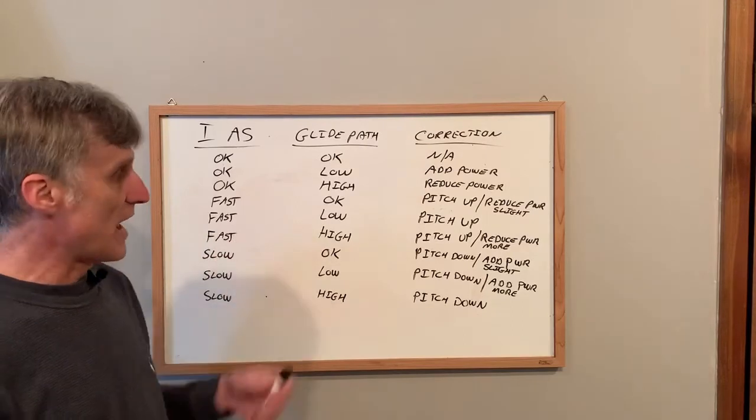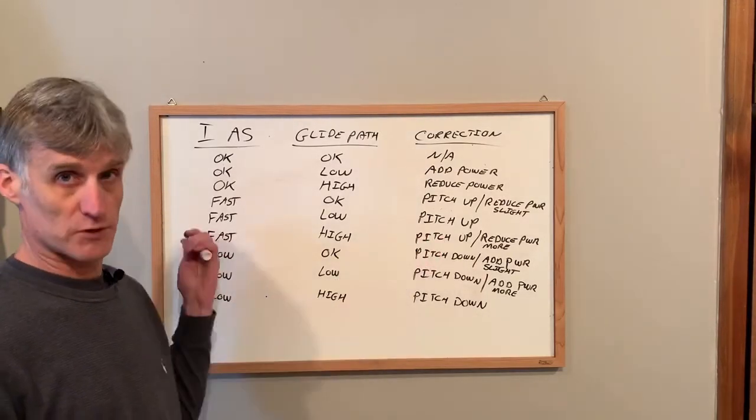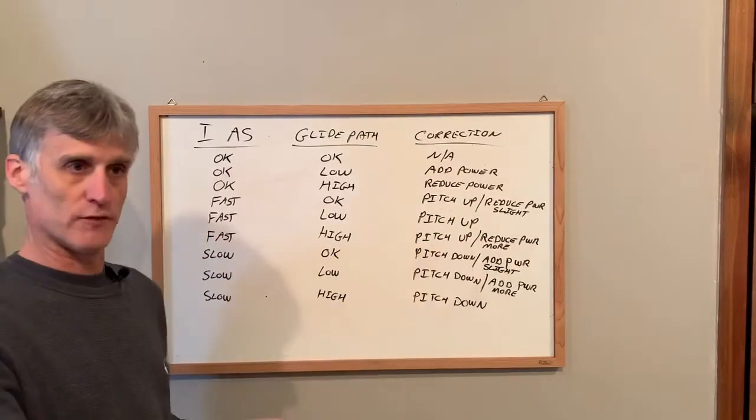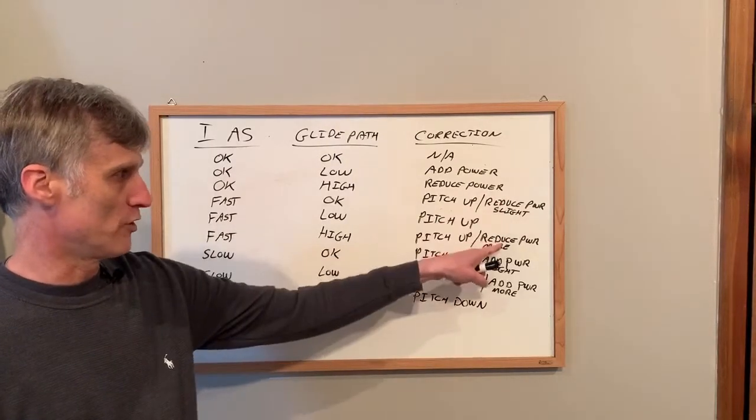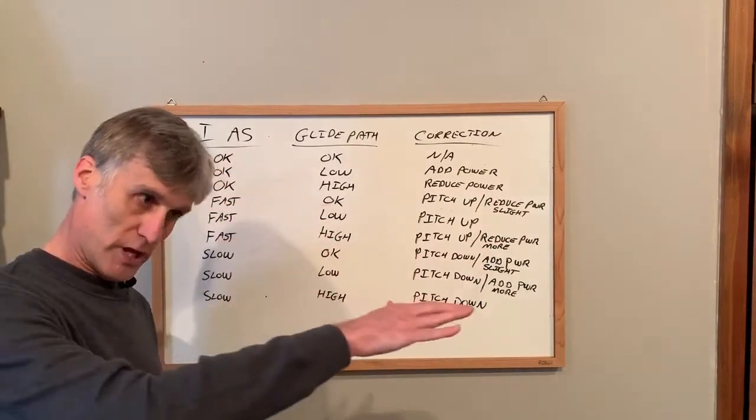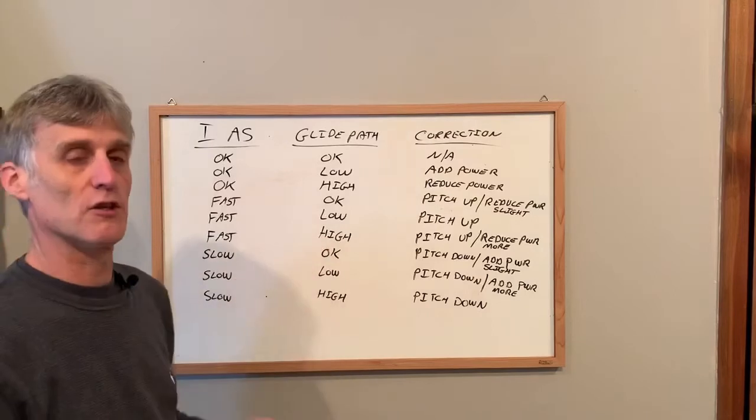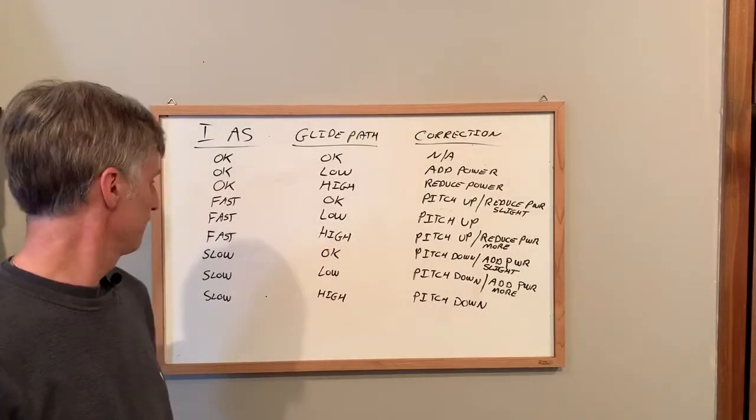If you're fast and high, well, you're going to have to pitch up to scrub off the airspeed, and you're going to have to pull out power a little more than you would have here to keep your glide path, or get back on the glide path that you want instead of being high.